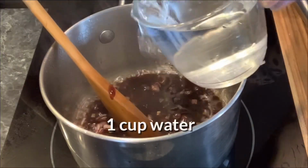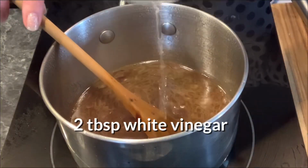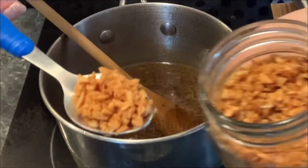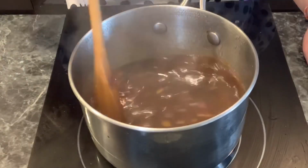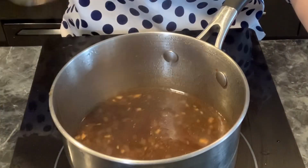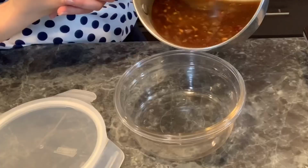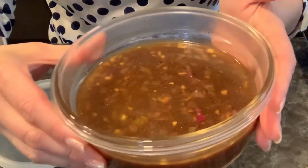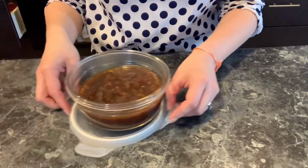After you saute them for 30 seconds on medium-high heat, add in 1 cup of water, 2 tablespoons of white vinegar, 1 teaspoon of homemade fried garlic. Stir it together, bring it to boil, and turn off the heat. You can give it a taste. You could add more white vinegar if you like, but for me, it's just perfect. And that's it. You could pour the sauce into a container that you could seal and put it away later. Don't cover it yet, let it cool down.